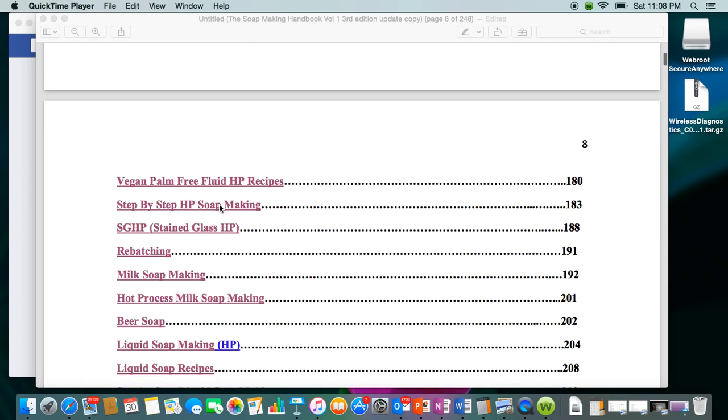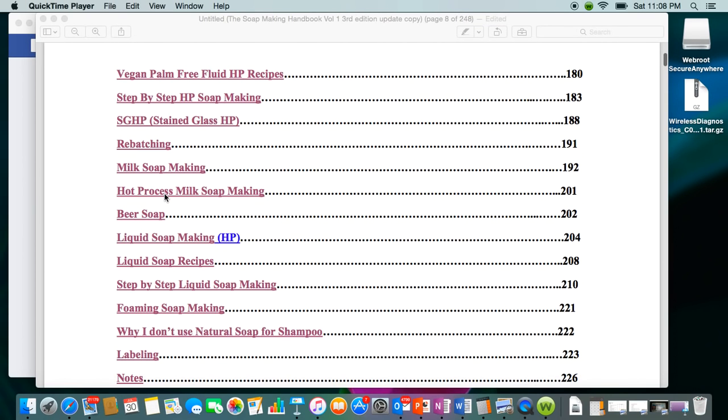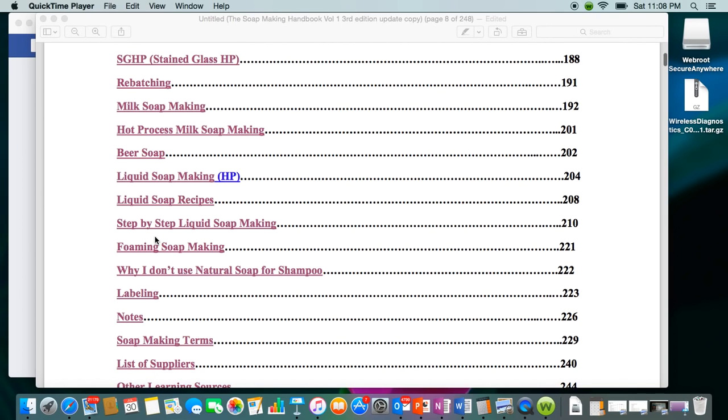Step-by-step hot process soap making with the picture tutorial. And then I go over my stained glass hot process. I go over rebatching, milk soap making, hot process milk soap making, beer soap, liquid soap making, my personal liquid soap recipes, and of course the step-by-step picture tutorial with the liquid soap making.